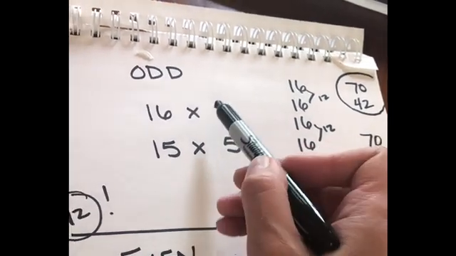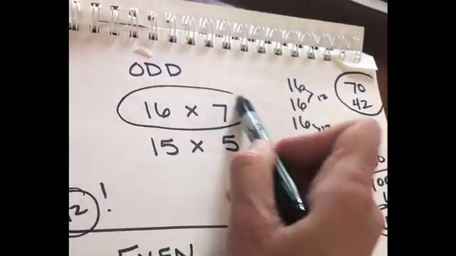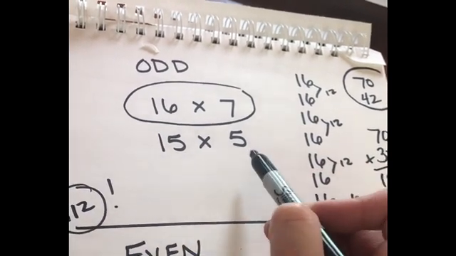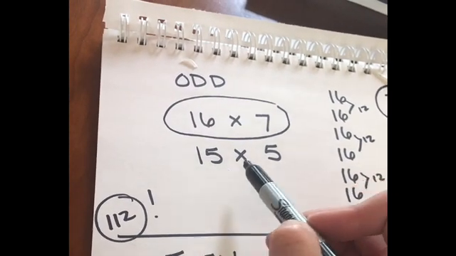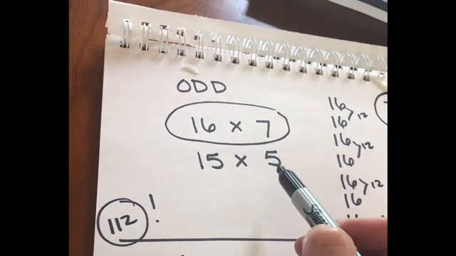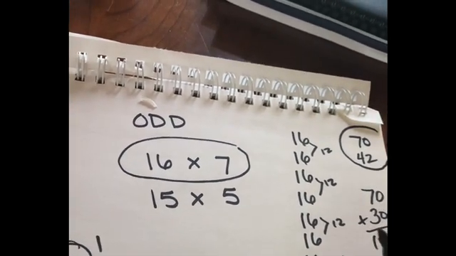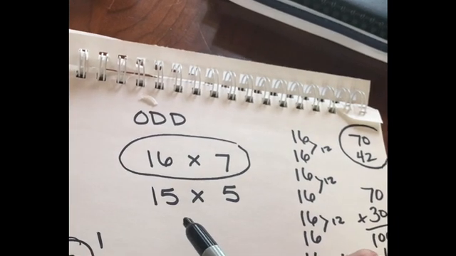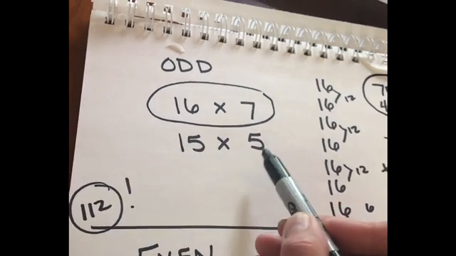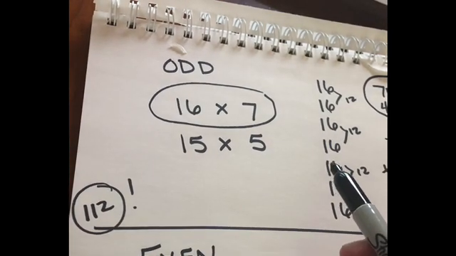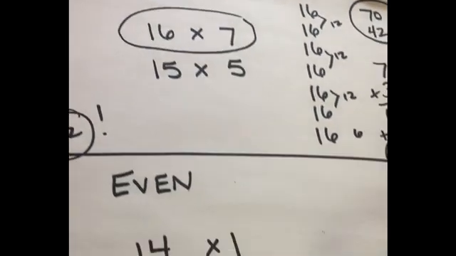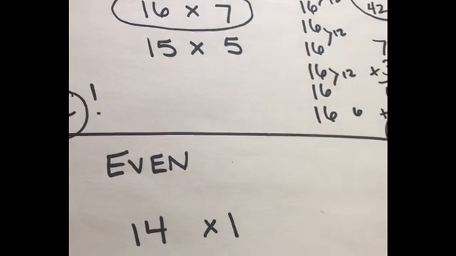So that was part of the odd dates. That was just this section of the odd dates. I still have to figure out a little bit more. 15 5 times. So you can use that same strategy or a different strategy that you like, and then I'll be able to add 15 times 5 and add that to 112. Then I might be able to follow those same steps to find the even numbers, and then you can keep going.